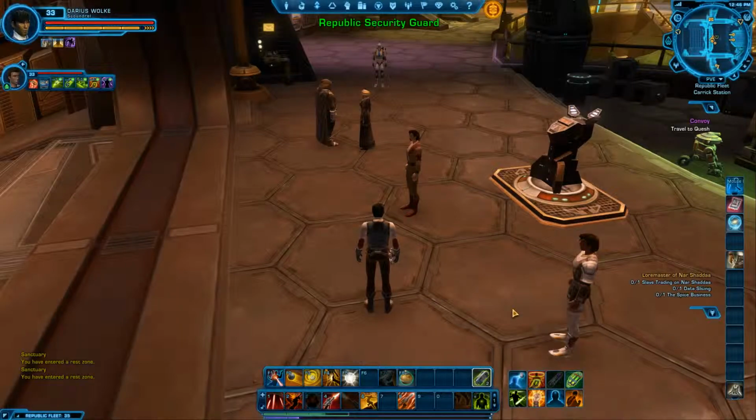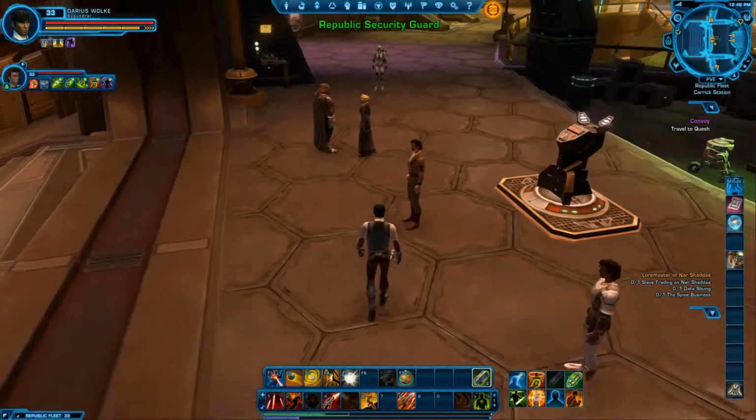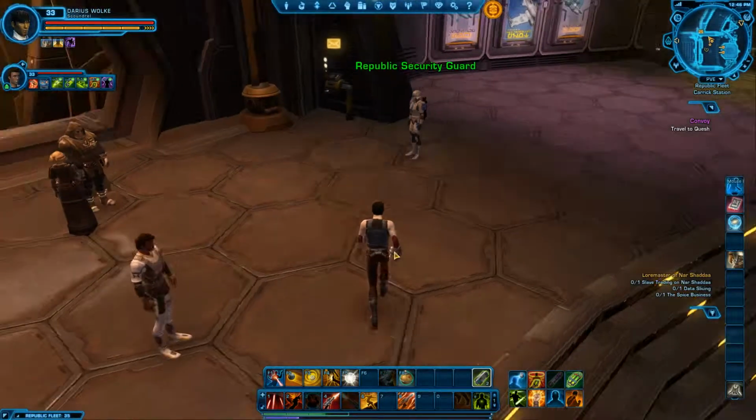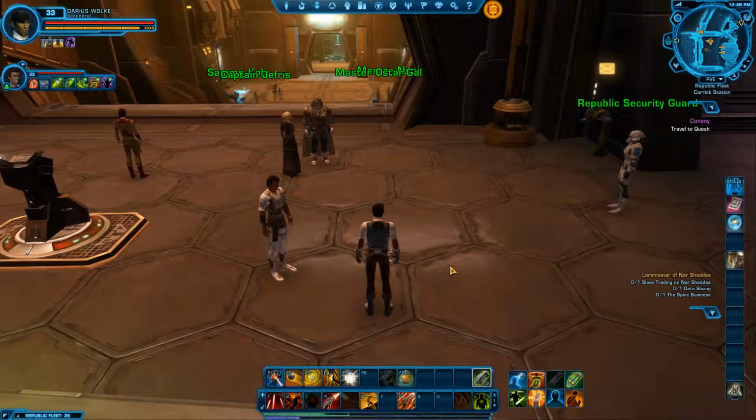There are six lore objects on Nar Shaddaa. Two for each Codex entry, one for the Empire and one for the Republic. So your task is to unlock three of them in any order, so you can use any Republic character or Imperial character or both, it doesn't matter.